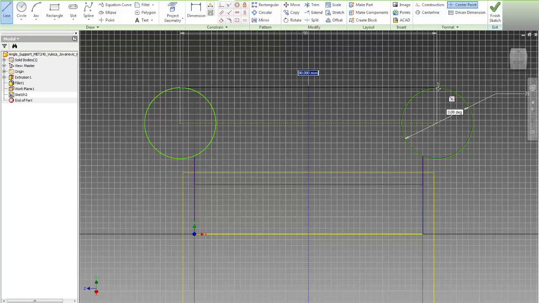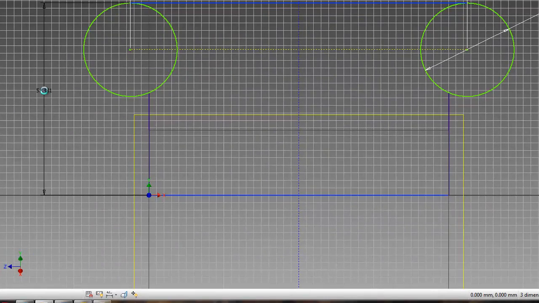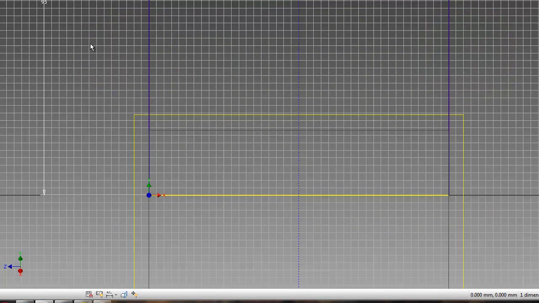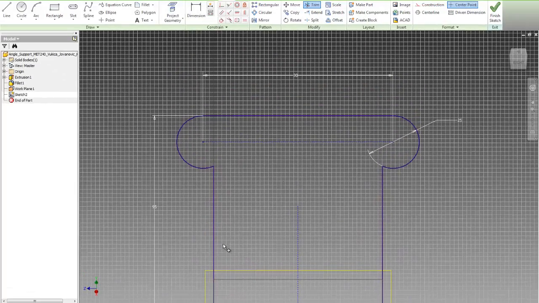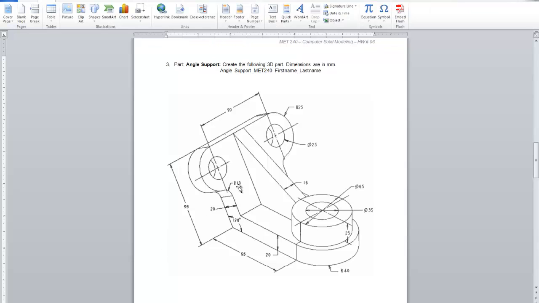Let's see, something is missing in their location. I guess now when I add this 95, that should be done. Yeah, 95, like this. And then I don't need this part of this circle. So you see I have 25. The distance in between the circles is not the same as this one. This one is smaller, it's 80, this is 90. And then I need to add radius 10. You see here, radius 10, this one.